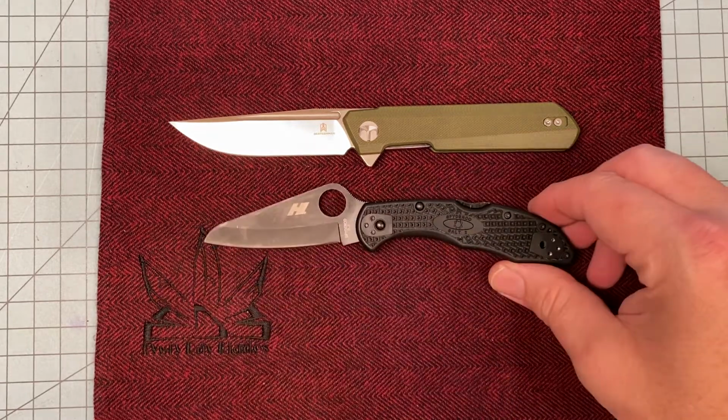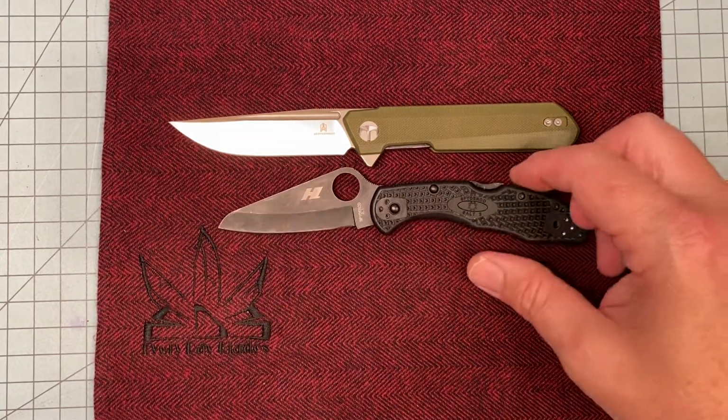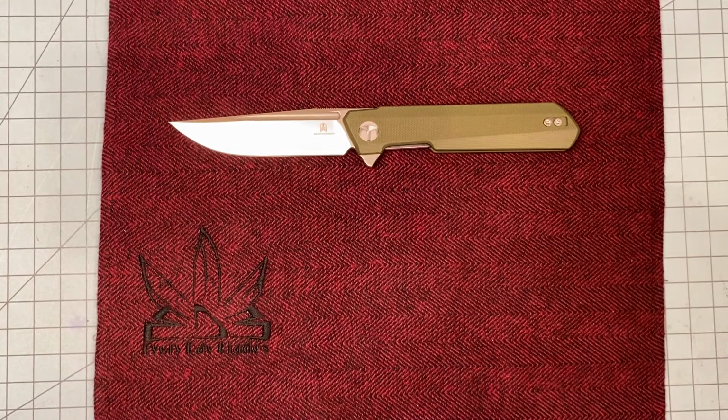The Salt 2. I'm going to do a review on this too, because this knife is interesting. This knife doesn't have bearings or washers. It's riding on plastic. We're going to talk about that.